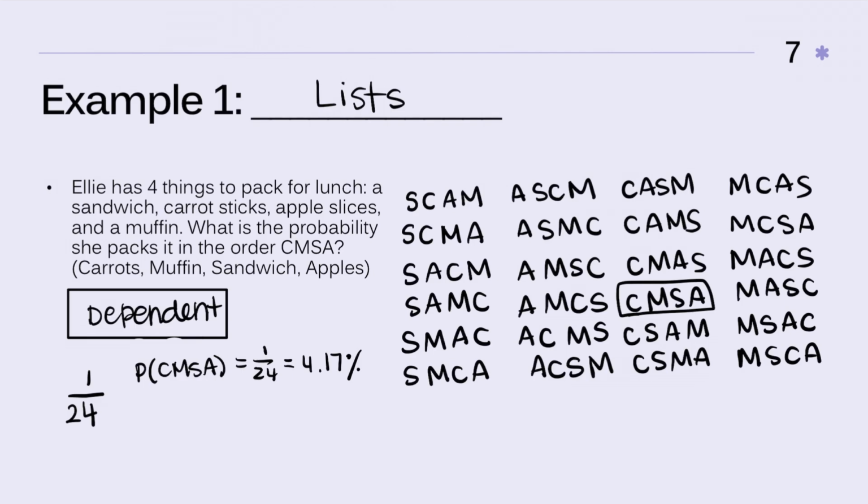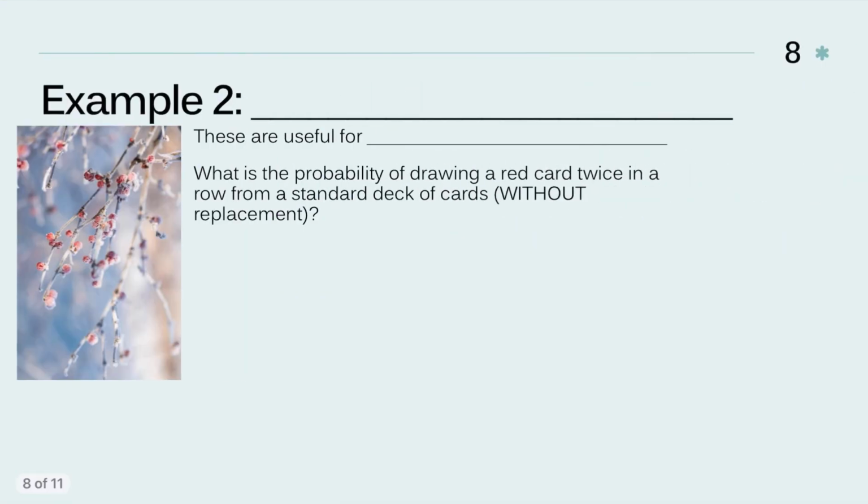If you have 4 separate items, you're going to have, let me actually write this. If you have one option, obviously there's only one order. If you have 2 things, there are 2 ways to do it. If you have 3 things, there are 6 ways. And if you have 4 things, there are 24 ways. If you want to take a screenshot or write that down, maybe that will help you make sure that you have all of those options when you're making a list. But as you can see, it jumped super high from 3 to 4. It's super annoying. Don't recommend it, but you might have to do it anyway.